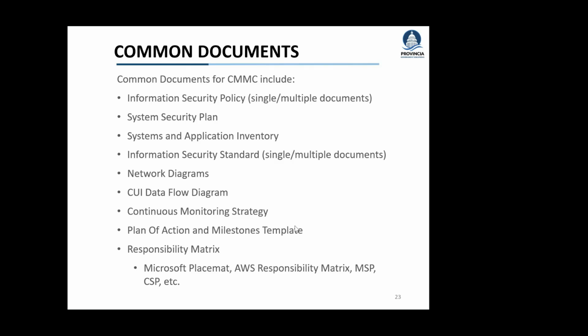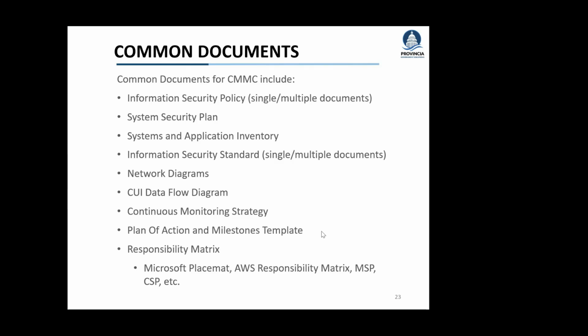Okay, and then the final one I'll mention on here is the responsibility matrix. That's a big one. As we mentioned, the responsibility matrix needs to show, for each of the practices, who's responsible for that practice. Is it your cloud service provider? Is it your managed security services provider? Is it you as an organization, or is it a mix of the two? So you want to make sure that that's included.